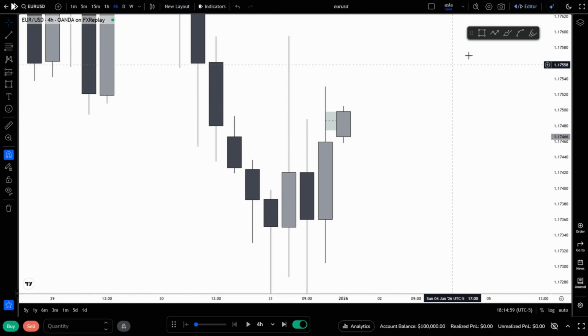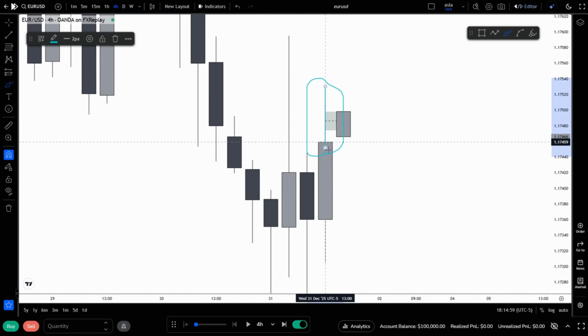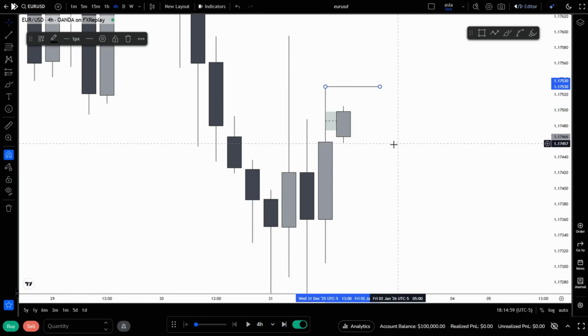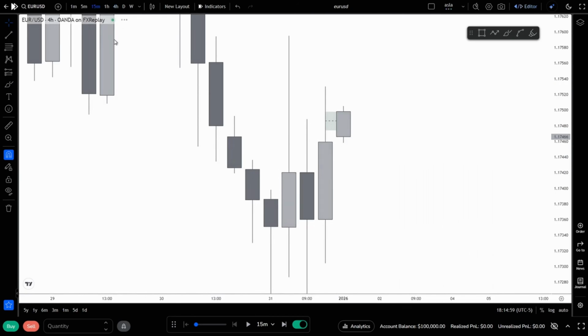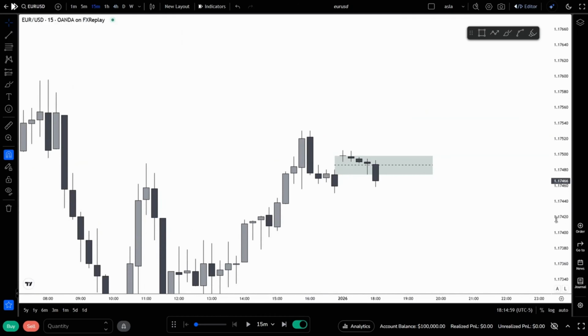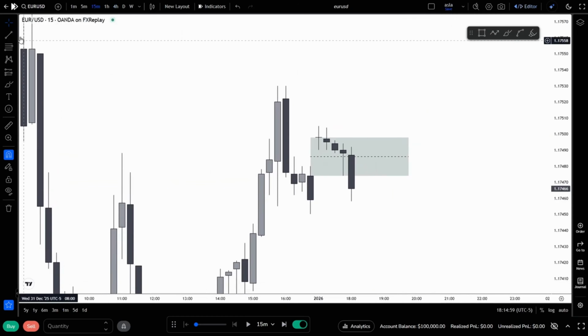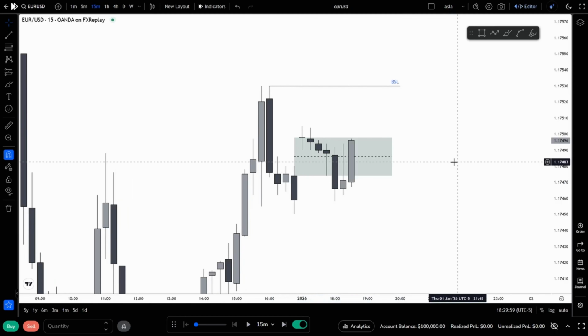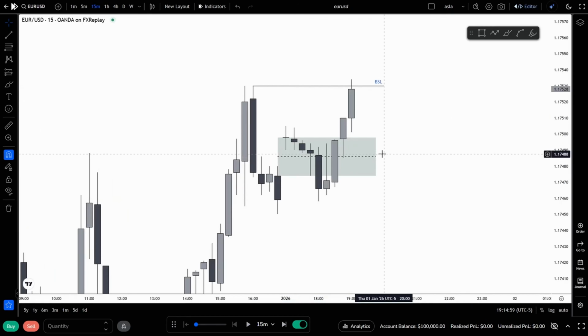The previous candle does not support expansion. There was no proper sweep of a meaningful high, and there is no strong context behind this inversion. This is just consolidation. If we are looking for a short setup, what do we need? We need a sweep of a relevant high first. We need liquidity taken. Right now, that has not happened. So this inversion is not valid.